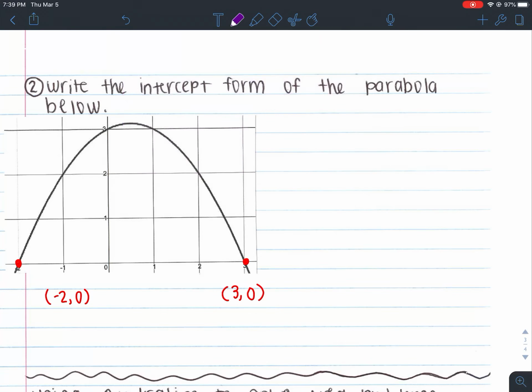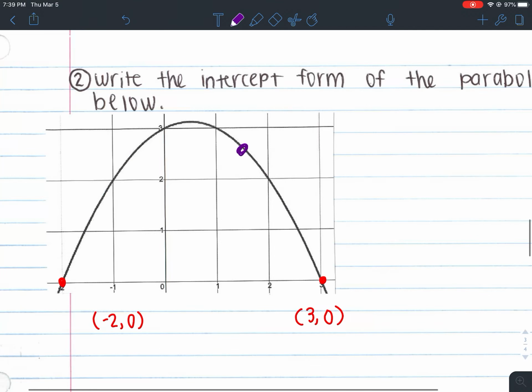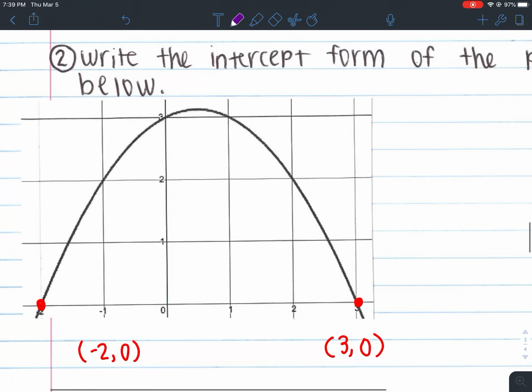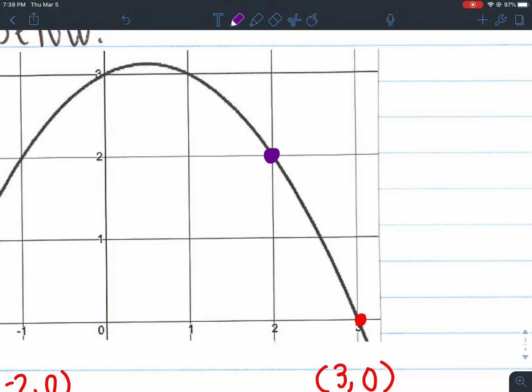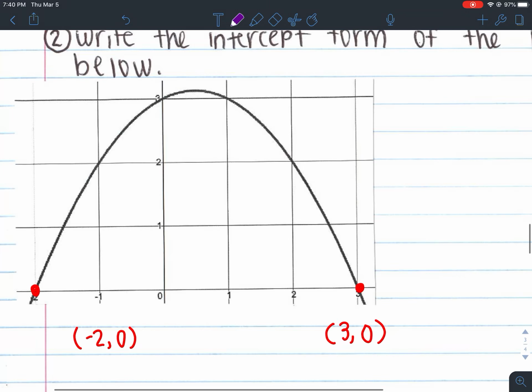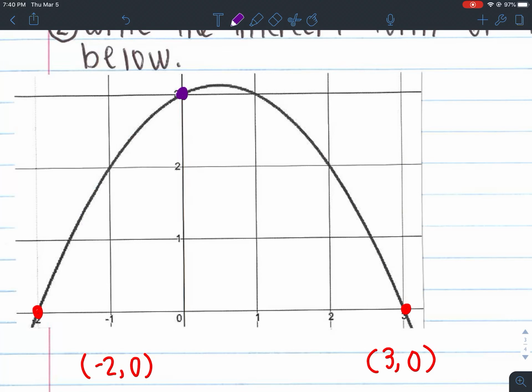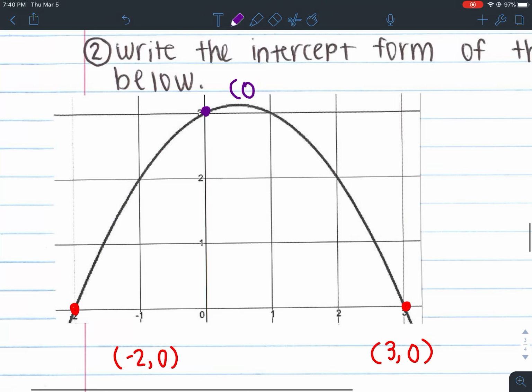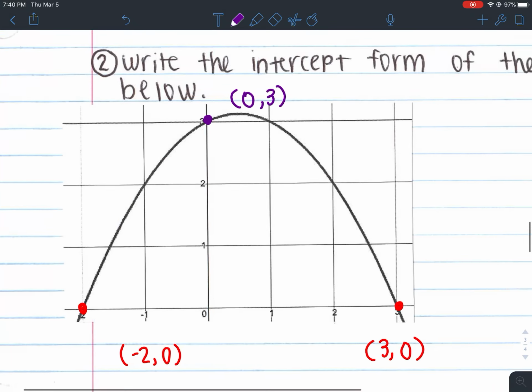And then I also want to identify a clean point. Now, I don't want to pick this point. That would be a bad point to pick. Is the vertex a clean point for me to pick here? No, because it doesn't cross at 2 tick marks nicely. Is this a clean point? Yeah, so if you wanted to, you could pick that point. You could also pick this point over here. But could I also pick this top point, the y-intercept? Yeah. So all 3 of those points are able to be chosen, and you'll get the same answer regardless. But choosing the y-intercept is going to be the best option because it's always going to be easier for us. Now remember, a y-intercept is 0, number, so this is 0, 3.